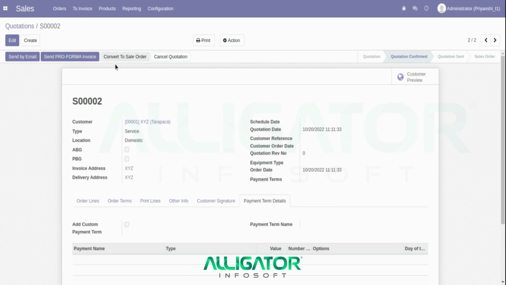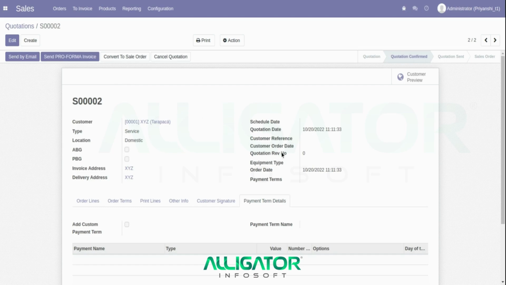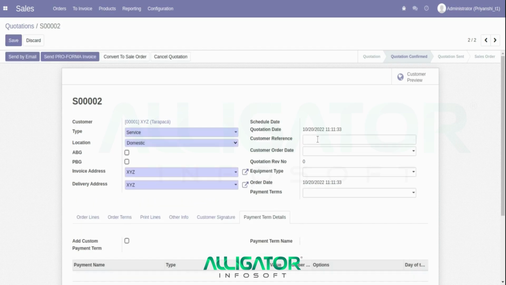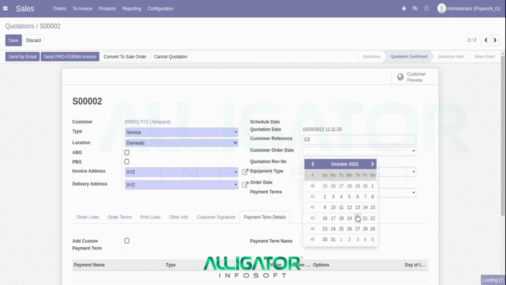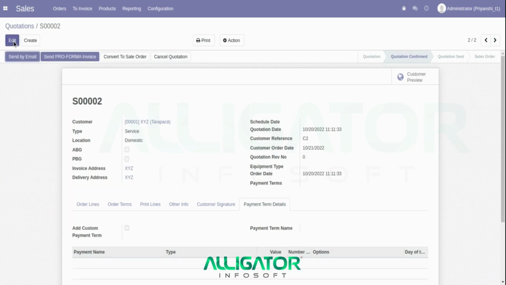Now next option comes to convert this quotation to sales order. Okay, customer reference is missing, so I cannot convert it to sales order until I put in the customer reference. For example, I put in the customer reference C2 and the customer order date I select 21. Let's save it. Now my quotation has been saved.